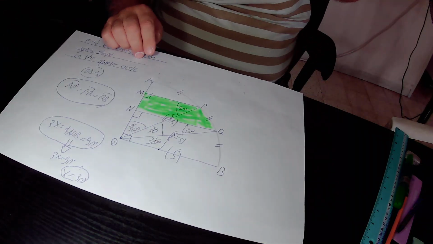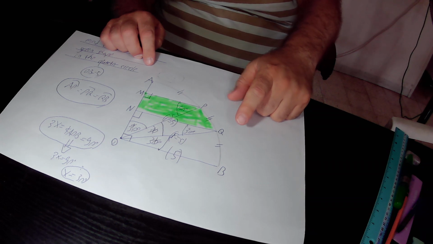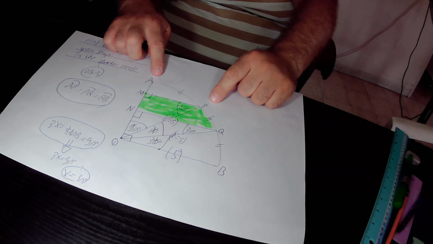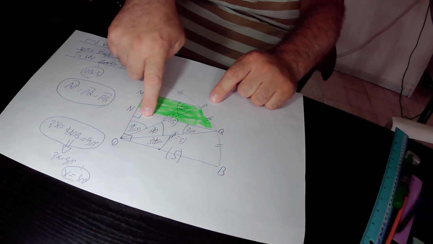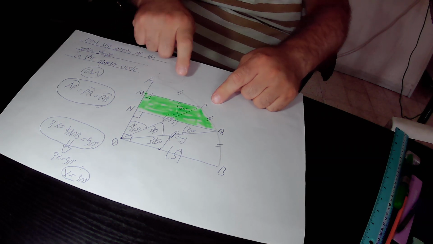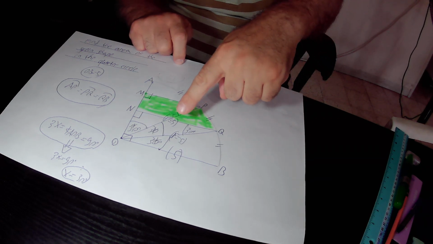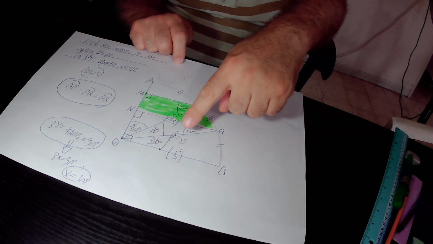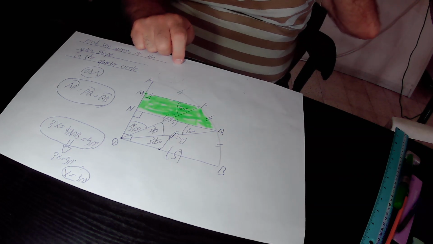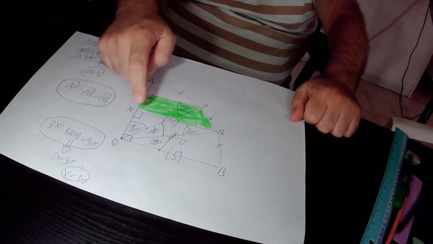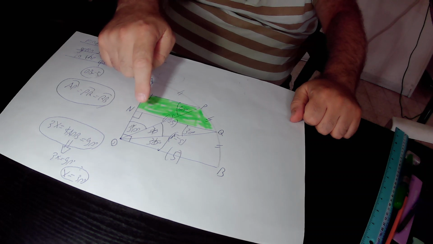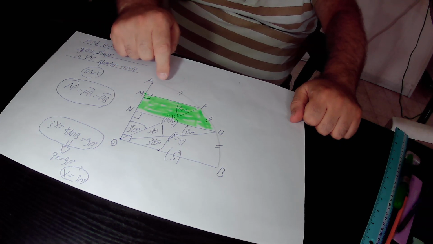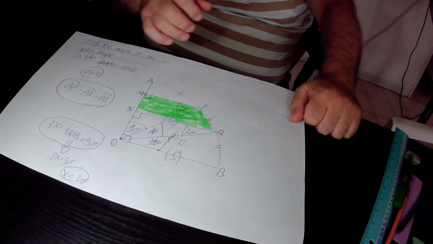Why? Because at the moment we have arc AP that is equal to arc PQ and also equal to arc QB. In front of this arc AP we have this central angle AOP. In front of this arc PQ we have this central angle POQ. And finally in front of this arc QB we have this central angle QOB. Because those three central angles AOP, POQ and QOB are all located in front of those three equal arcs, they must also be equal to each other in size.